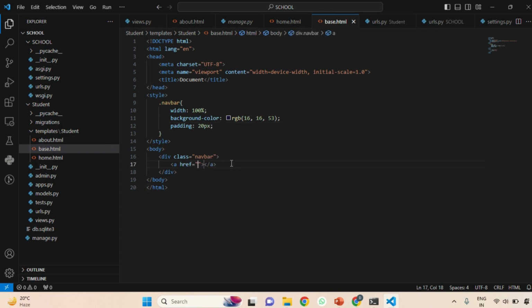And I'm just creating the links here. URL, the first link is my home. I'm just creating the structure, that's all, not more CSS. So it is the about page. Okay, that's all. We just have only the two links.